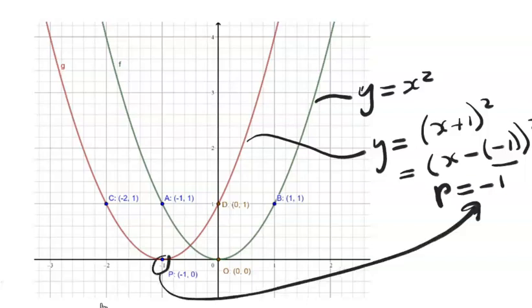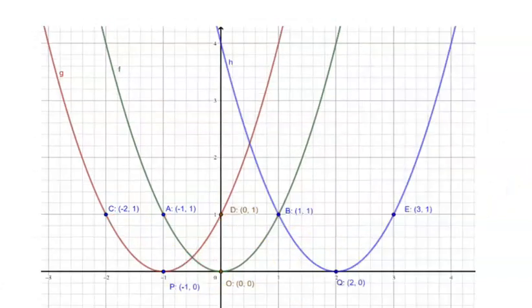So if we look at the shifts, you will see that point A has moved 1 unit to the left. The origin has moved 1 unit to the left. And point B has moved 1 unit to the left. So the whole mother graph, the green graph, shifted 1 unit to the left because we have this (x plus 1) squared. Sometimes you think of it as very complicated and you think, okay, we must remember it's different, shifting to a different side, but it's because the p is minus 1 that we're shifting 1 unit to the left.